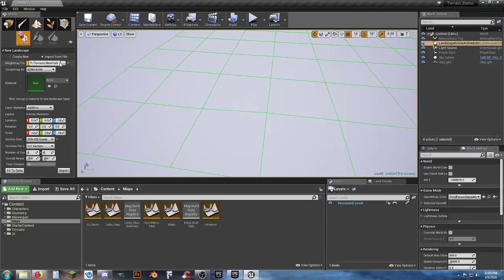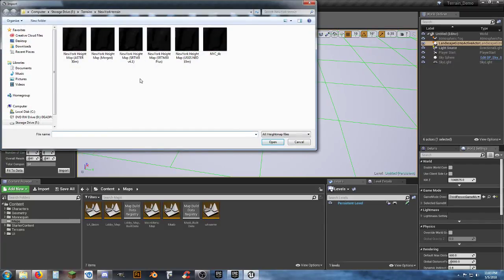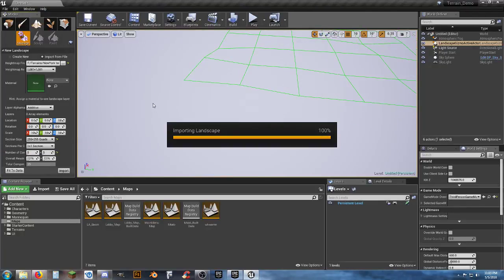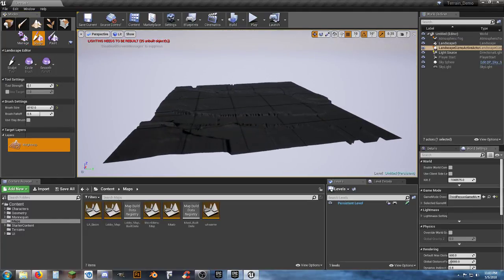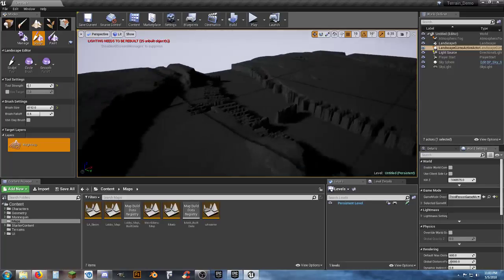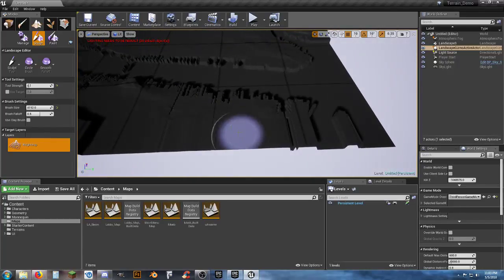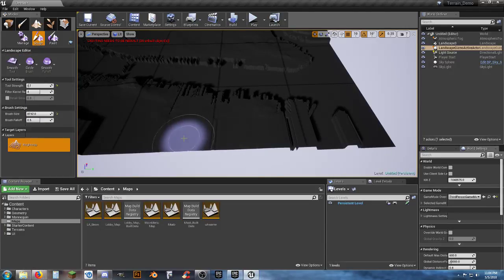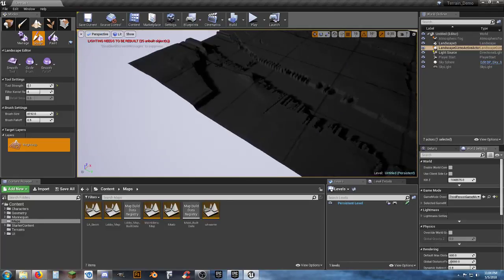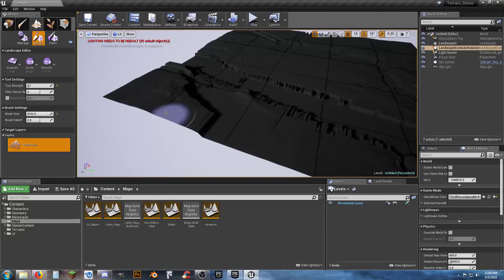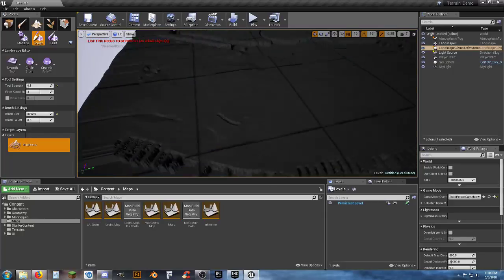Go to my landscape, pick that. Let's try, I don't know, let's try the 10, open, import. It's smaller, it's 5 by 5. And this one is really not going to matter all that much whenever you've got your stretching. So go back to our smooth tool, and you can just smooth that out, and then it won't be that much of a big deal because the terrain is mostly flat anyway. So you can just kind of detail your edges.